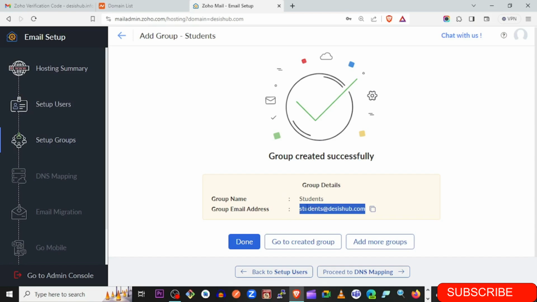They only give you the email, and it is only the members you gave that have access. When they log into theirs, they can receive emails or send emails via it. I'm not sure how many you can add, maybe up to 5 or so. You can go to the created group, or you can add more groups.